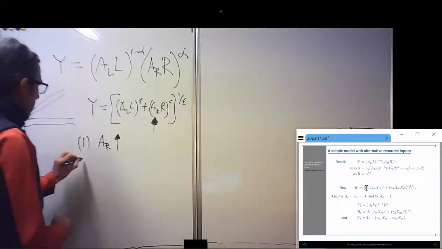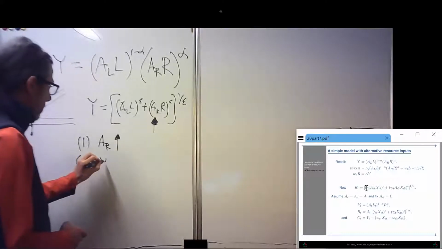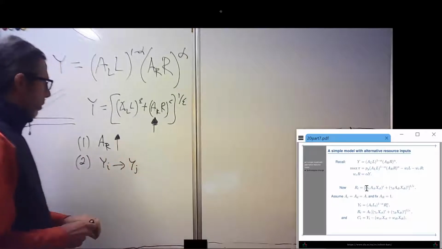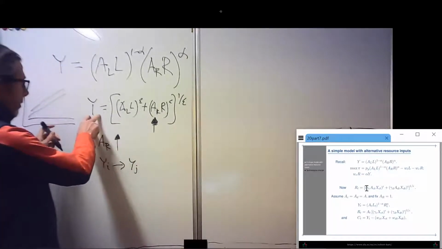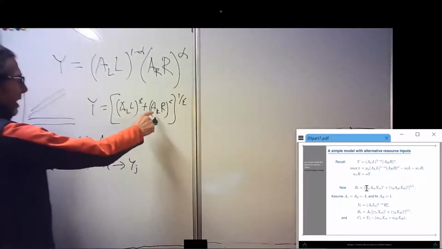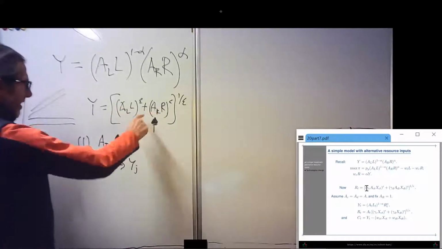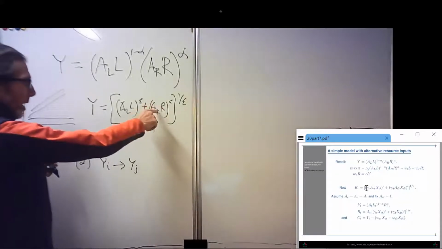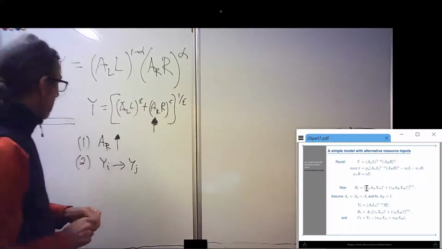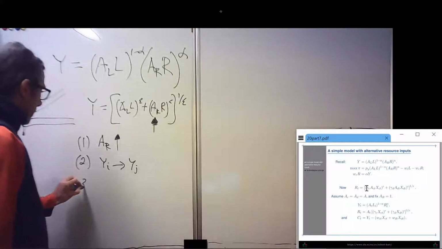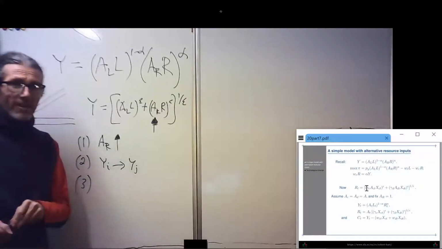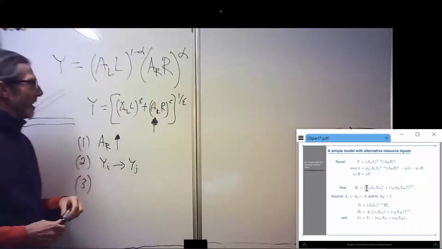The other one, he says, is that we could shift from yi to yj. We can change our consumption patterns between the goods where yj has a bigger AR than yi. So effectively, for yj you need less R than yi. But what was the third one? Okay, have a think. You could pause the video. What was the third one?